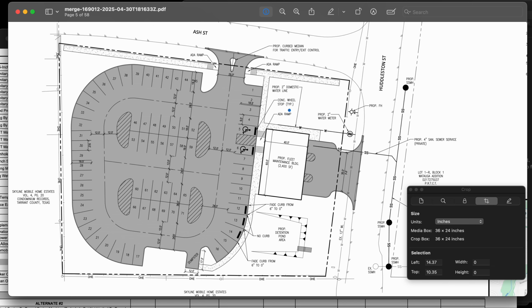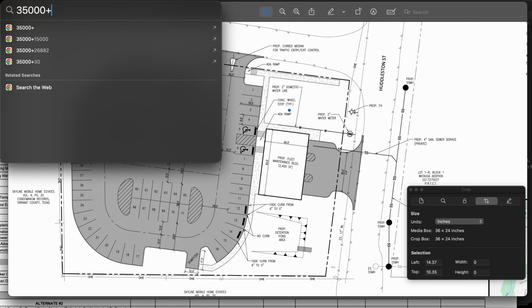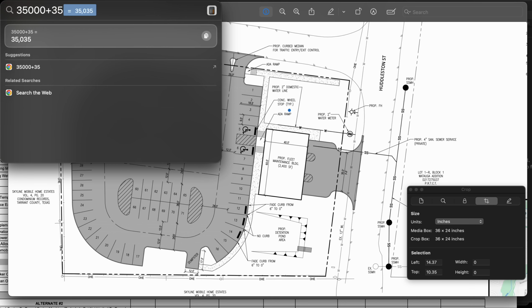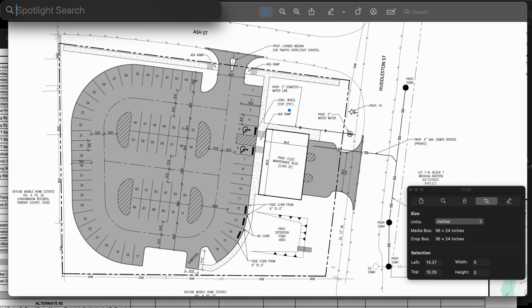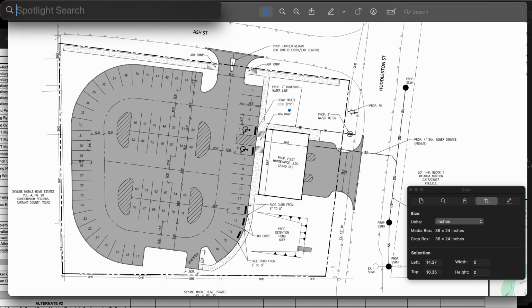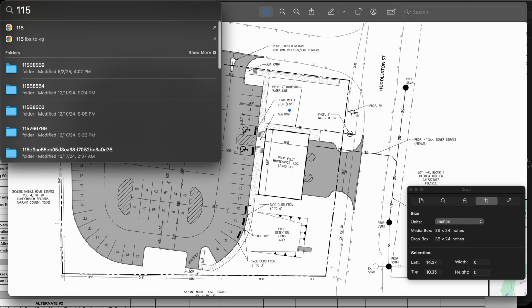Let me make sure I'm giving you the right number. 35,000. Yep, 38.5. 38.5 minus 50 is going to be 11.5 in backfilling. 11.5, of course, as you know, I like to convert over to square yardage.